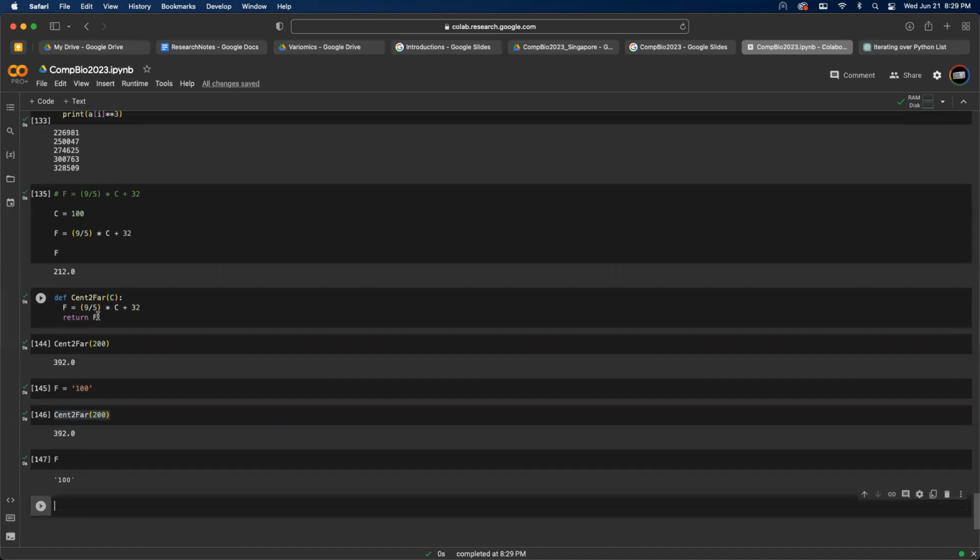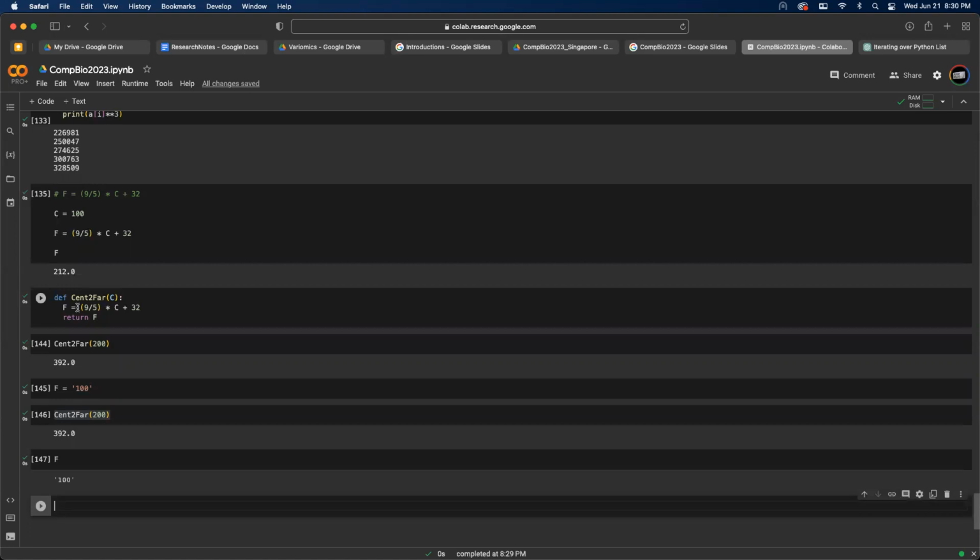Okay. Now, how do I access it on the inside? How do I change the scope of the variable? When I use the word scope, there are two scopes. There is something called global and there is something called local. By default, things have a local scope, which means that things inside the function will be local to the function itself.